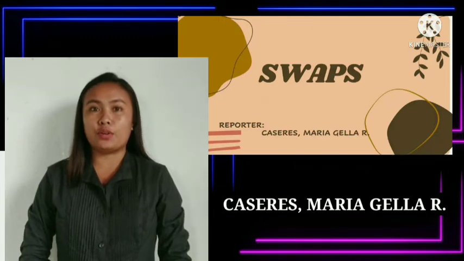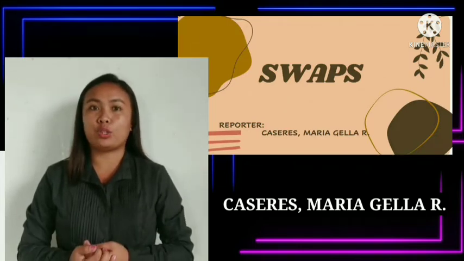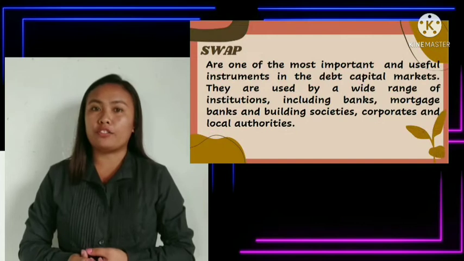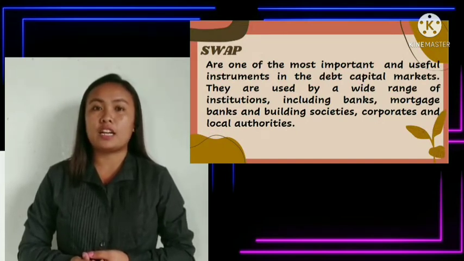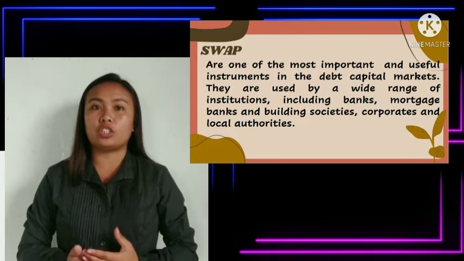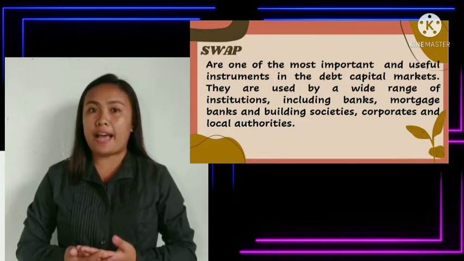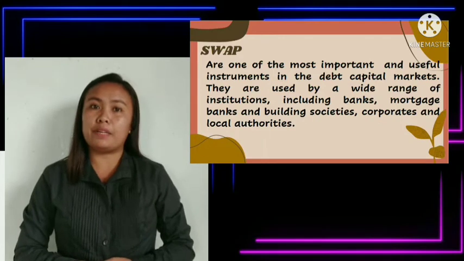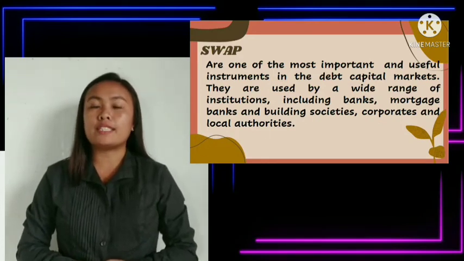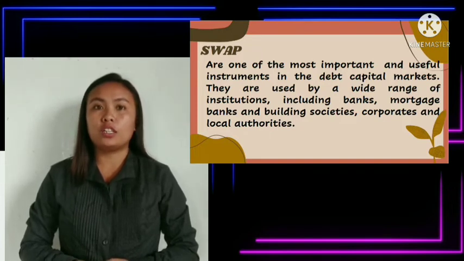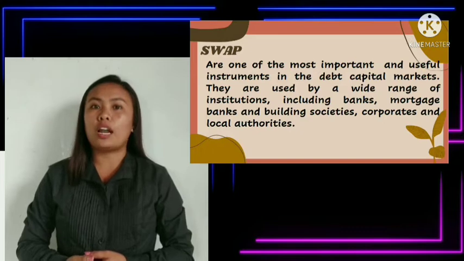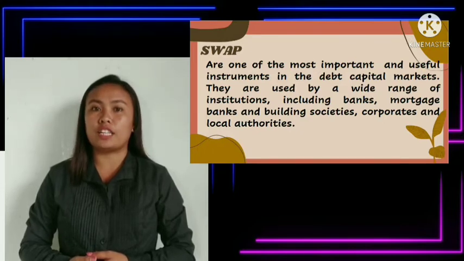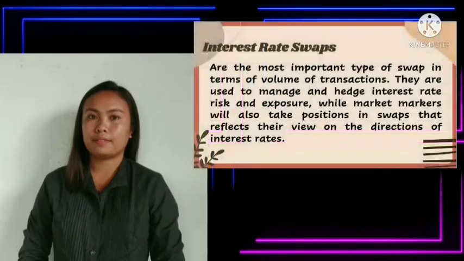For today's video, I am going to discuss swaps. Swaps are one of the most important and useful instruments in the debt capital markets. They are used by a wide range of institutions, including banks, mortgage banks and building societies, corporates, and local authorities. A swap is a derivative contract through which two parties exchange the cash flows or liabilities from two different financial instruments.